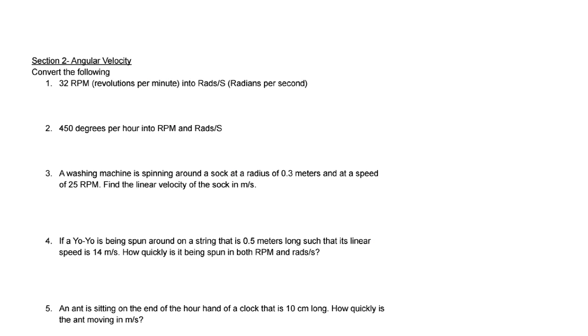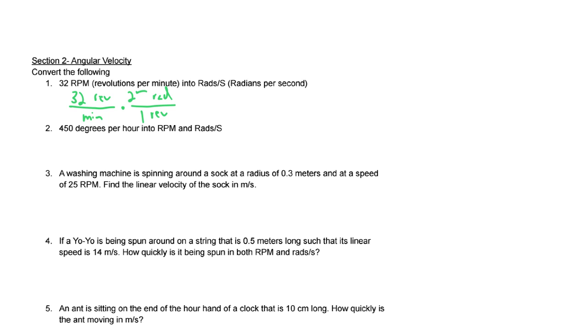All right, on to section 2, angular velocity. We need to do some more conversions. First up, 32 RPM into rads per second. So when I write out that 32 RPM, I'm going to write it as 32 revs per minute, like a big fraction instead of RPM, revs on top of minutes. Now I need to get this into rads per second, so I need to first convert revs to rads. So I need to use one of that conversion ratio that turns revs into rads. I know that 1 revolution is 2 pi rad.